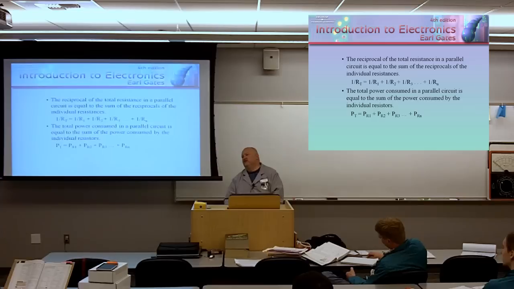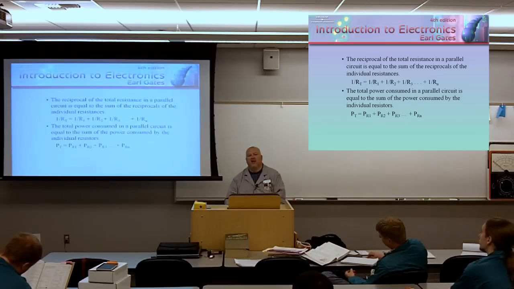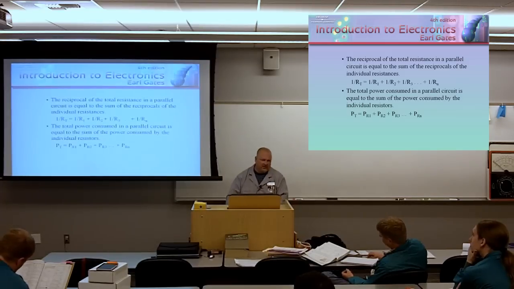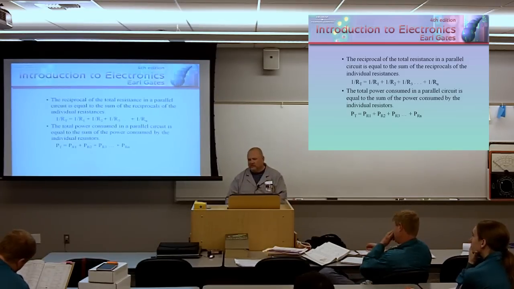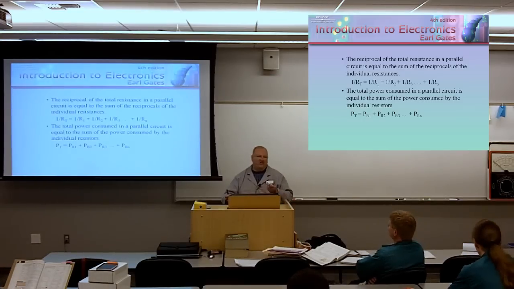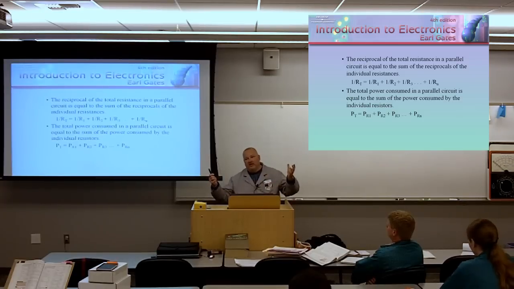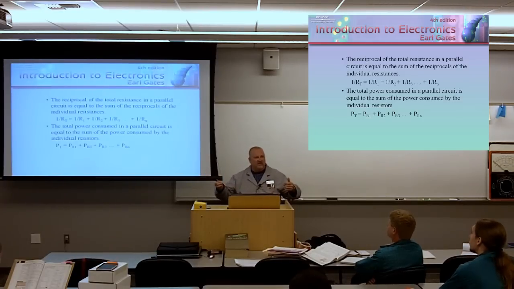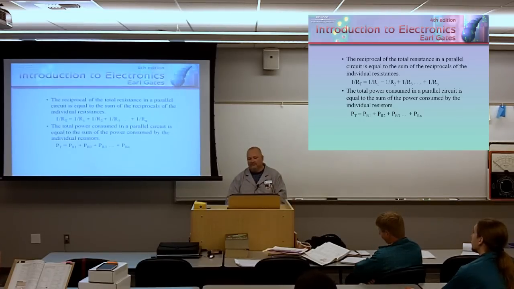The other thing for resistors in parallel, the total resistance will always be less than the value of least resistance. It'll always be less than the value of least resistance. Thumb rules. Okay? You pay attention to those thumb rules, your GPA is going to increase drastically because you're going to have something to check yourself against. I don't know if I used the right formula, but I remembered you always said the total will be less than the value of least resistance. My answer meets that. I'm comfortable with that answer and I'll stick with it.